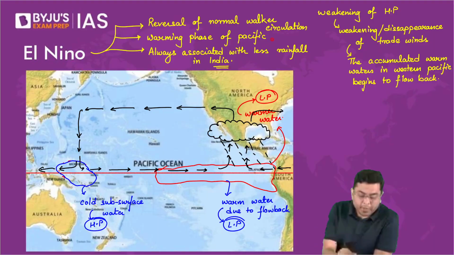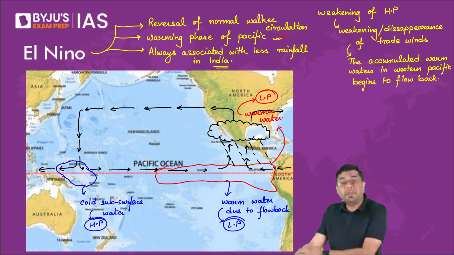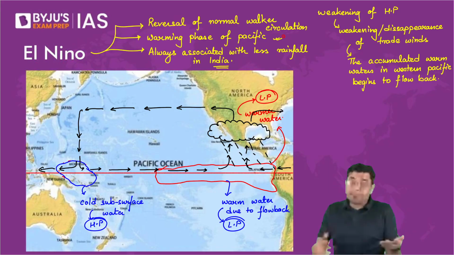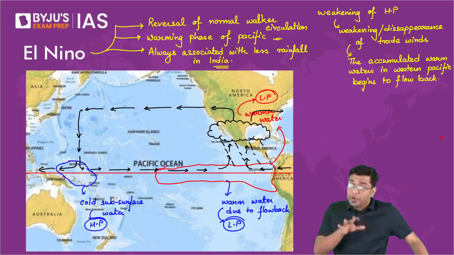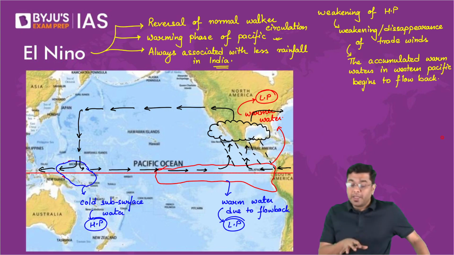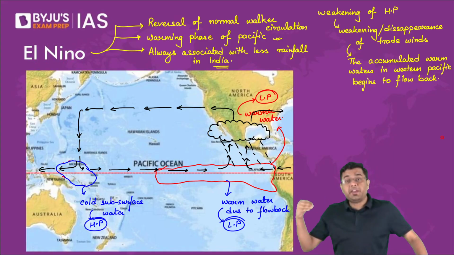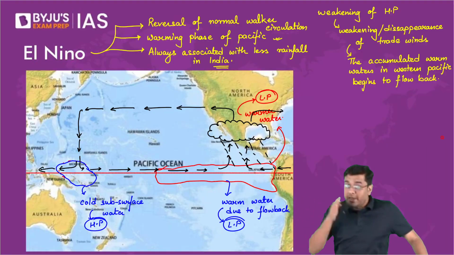Why? Because the warming phase of the Pacific will always be accelerated. And with the rise of the sea surface temperature, as the Pacific Ocean starts to get warmer, there will always be a natural weakening of the subtropical high pressure belt, due to which the trade winds will start getting weaker in general. So that is why with the rise in sea surface temperature across the globe, the events of El Nino are becoming much more frequent. Earlier, they would be experienced every 5 to 7 years. Now they are experienced much more frequently.